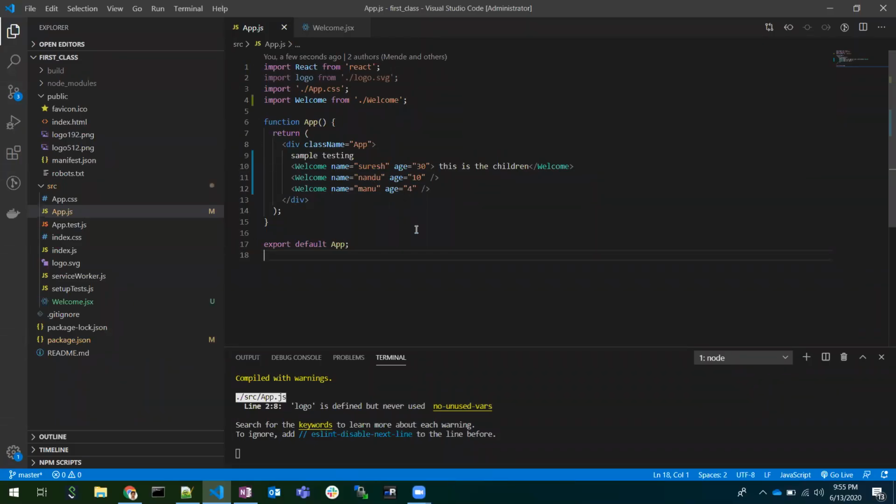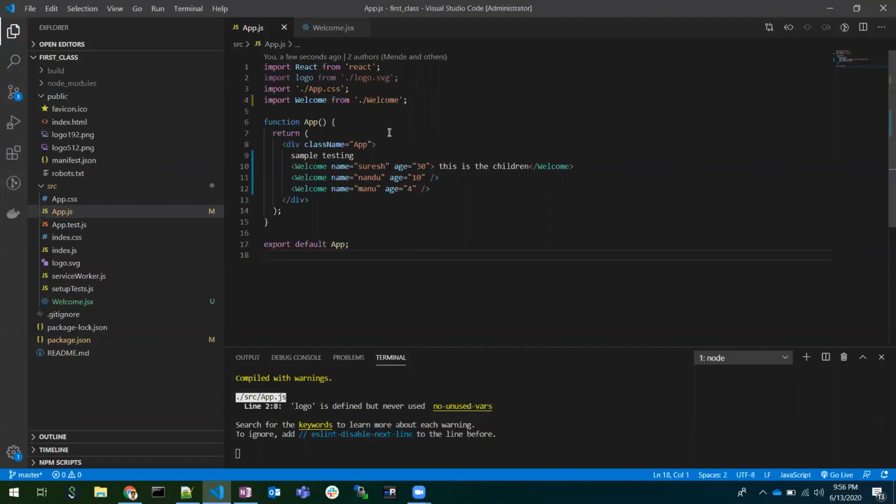In functional components itself we can use React state, which comes under React hooks. I will be doing a separate series for that: what React hooks are, and how we use state in presentational functional components.